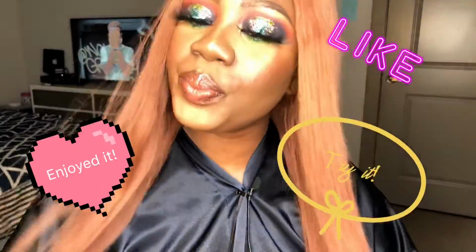Using the Natasha Denona palette, this color is speaking to me. I love this color right here, into the center. Ooh, so yummy. I'm gonna leave this top and use a different color. Nice old gold kind of shade. I'm just gonna put it right on the top. Liberace, that's the name right here. That's the gold. So I'm gonna put it where I pulled that gold line.